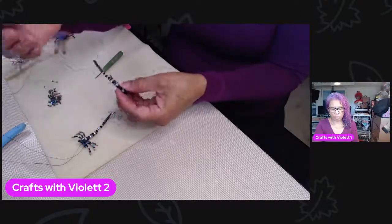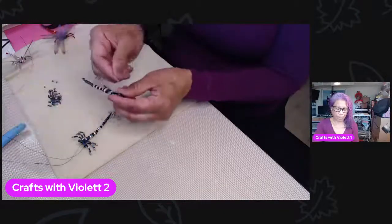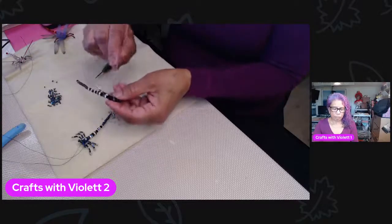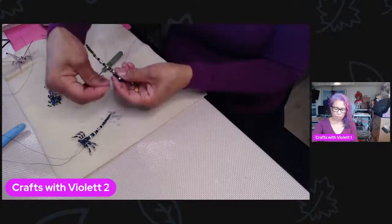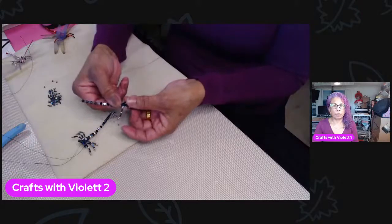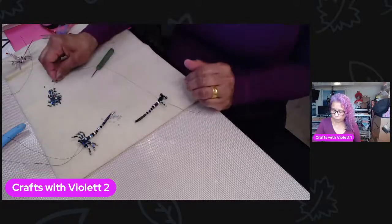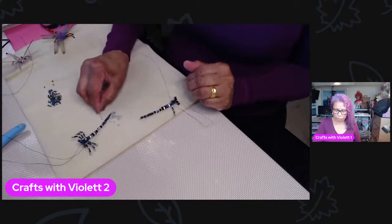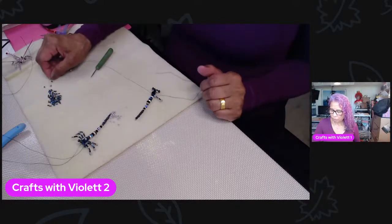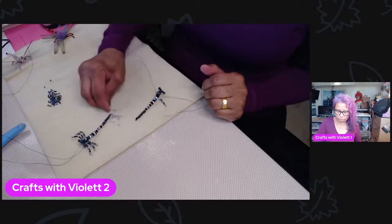Now, maybe I do it one more, twice. I do it twice. I'm not sure. Oh, this one. Now one leg is secure. Secure like this, and then make the other one, another side. Two, one, two of this, two of seed bead.